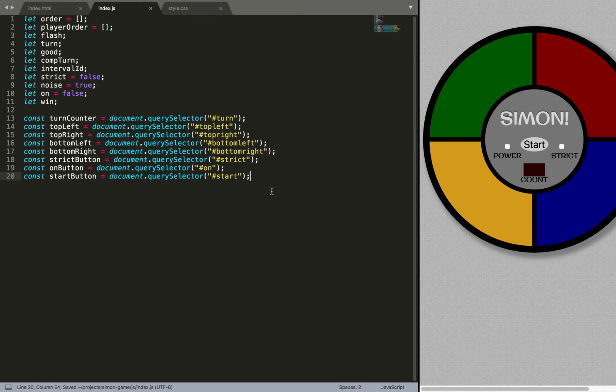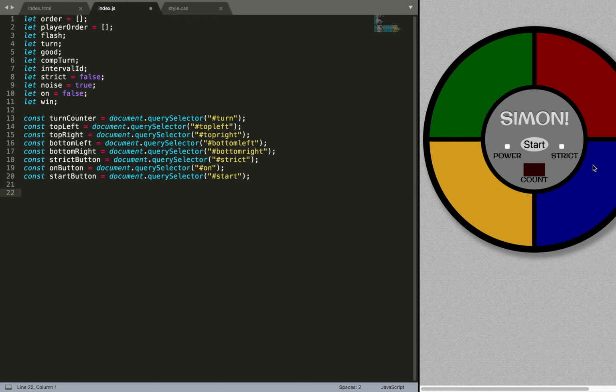So now that we have the variables set up, we can start writing the code that's going to allow us to interact with the game and play the game. So how I'm going to organize this is I'm going to write the program in the order that you would play the game.